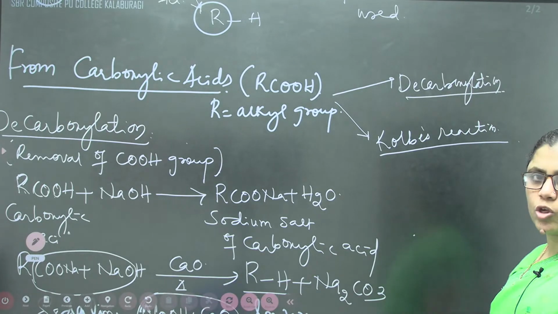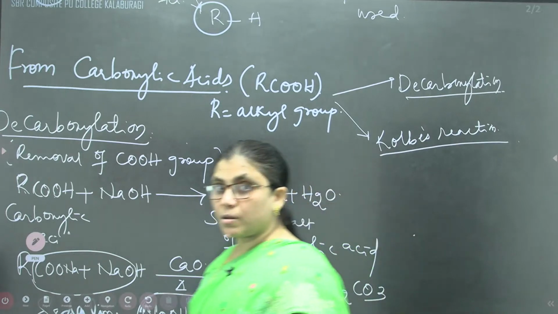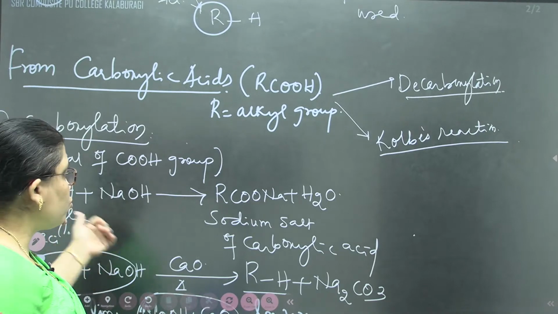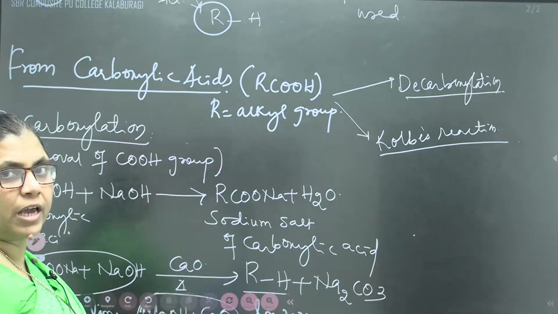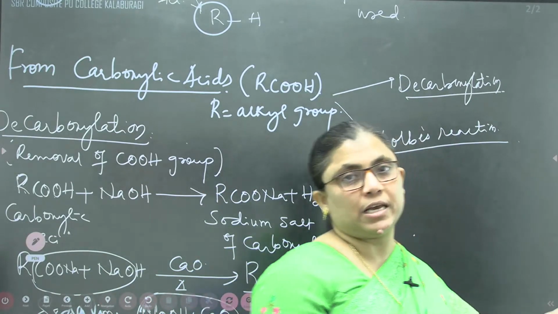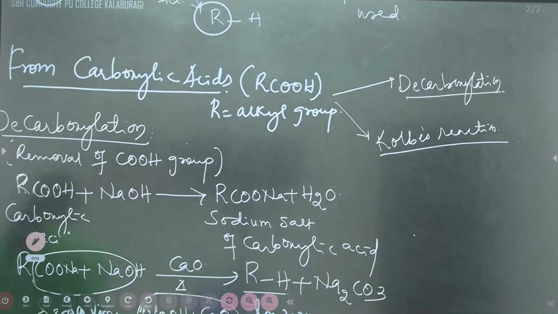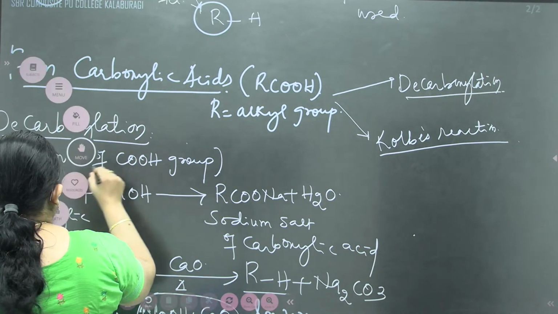By decarboxylation, it is a descending series. But in Kolbe's reaction, how many carbon atoms? It also comes under descending, because the molecule contains 2 carbon atoms, but R is only going to become double. And in this Kolbe's reaction also, we cannot prepare methane, children. These are the 2 successful methods applicable to prepare what, children? Alkane.